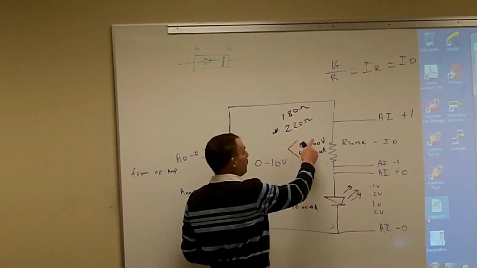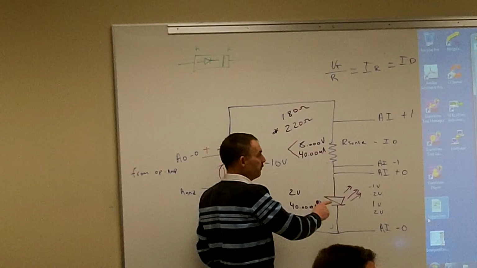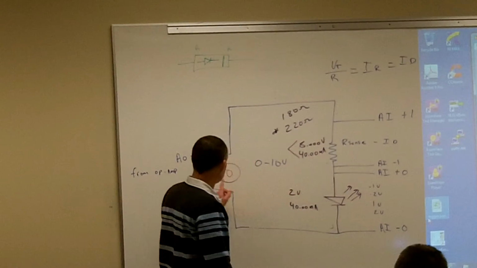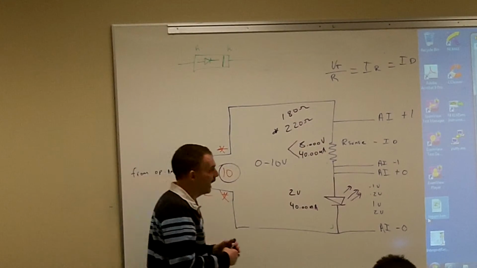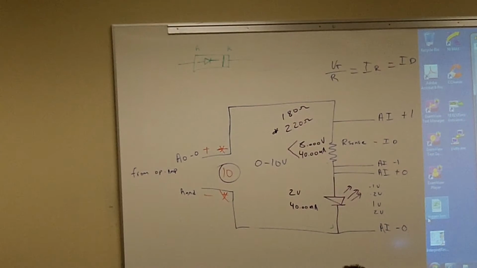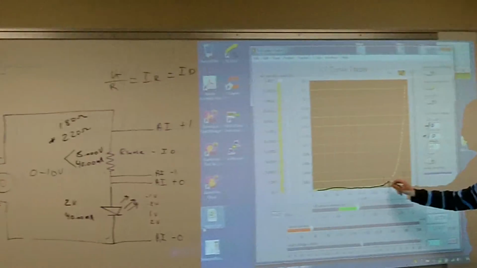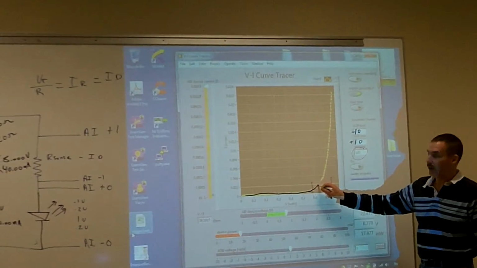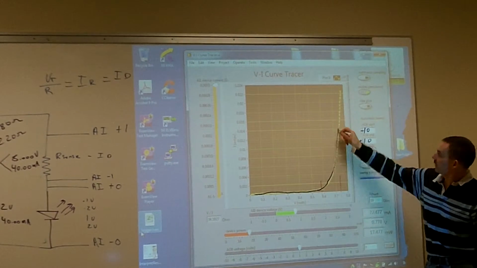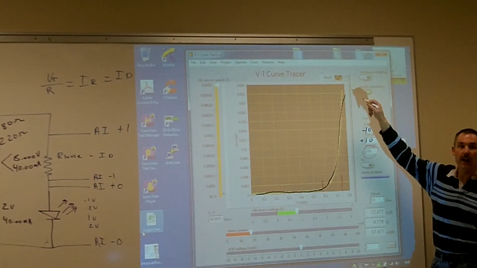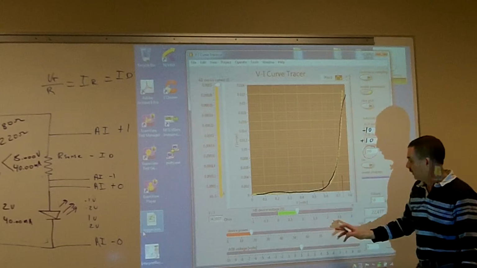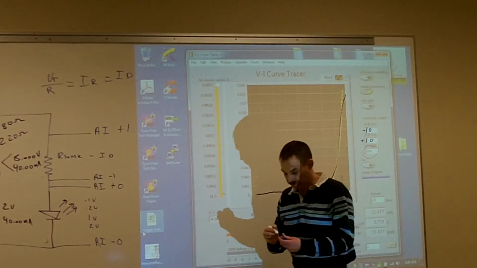So now if we hook this up, and you hook it up to your LED, then you can actually watch what's going on with this variable power supply. Because what's going to happen is that LED is going to stay off, right? And then all of a sudden it's going to get up to approximately 2 volts. When it starts getting up to 2 volts, you're going to start seeing it get a little dimmer. Then it's going to get a little brighter and brighter. Then it's going to go really bright. So now you can actually see what's going on with these voltages here.